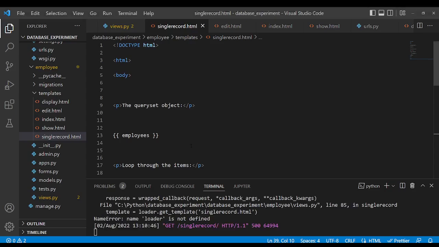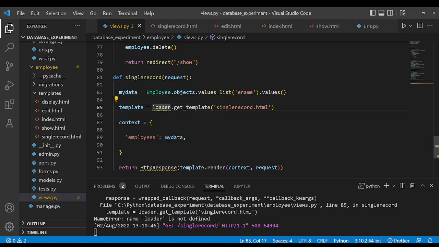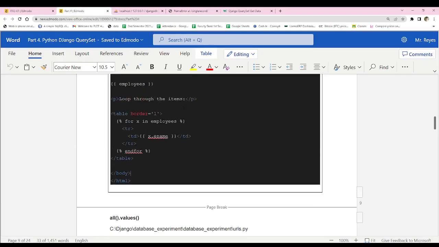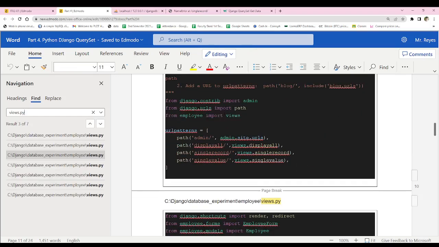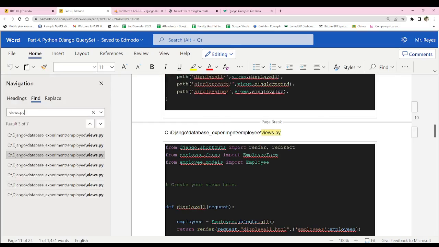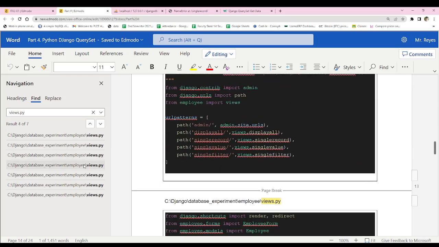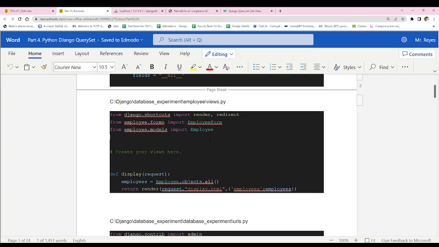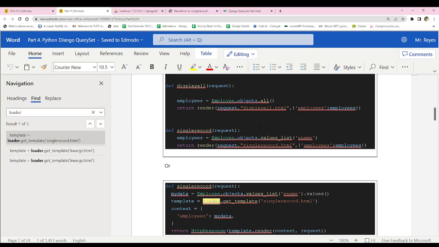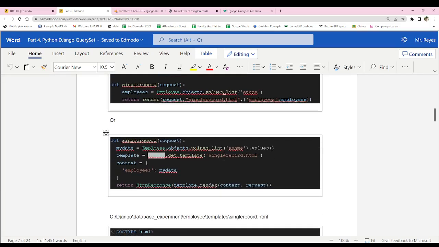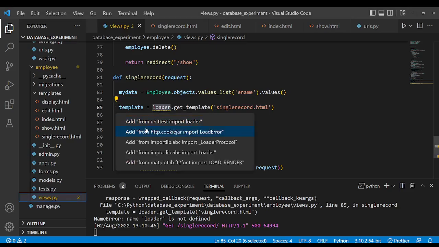The loader is not defined. Loader. Where is the error? Views.py. Our loader. Views.py. This is just it. Loader. Matlib?